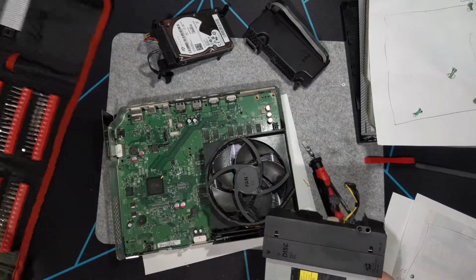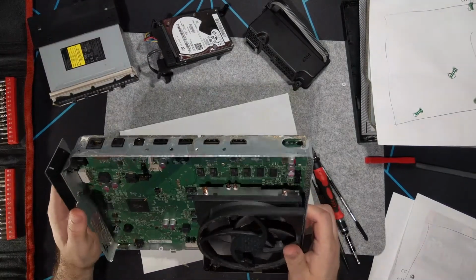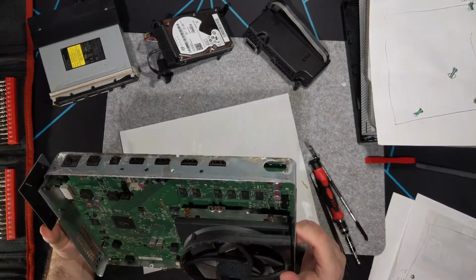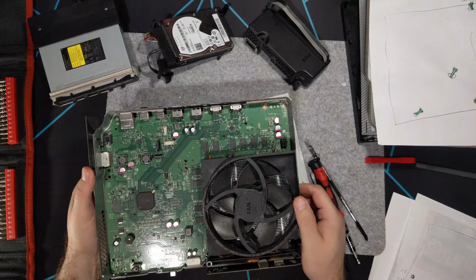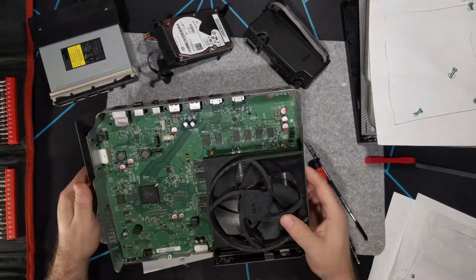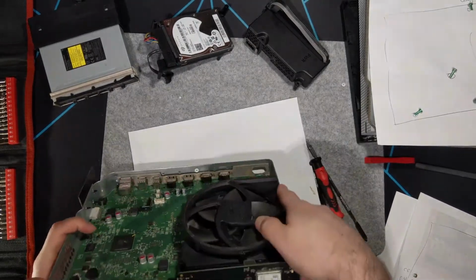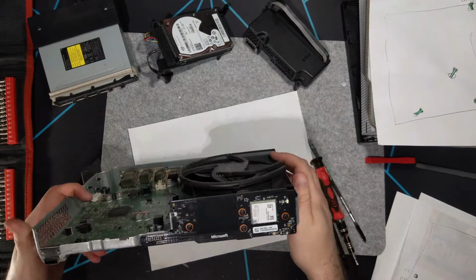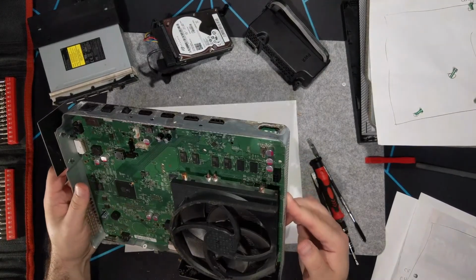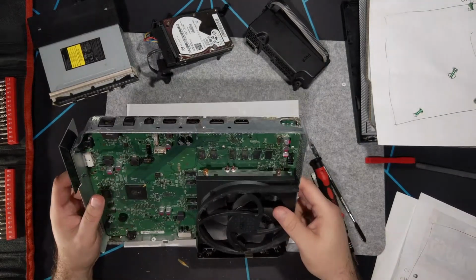But yeah, a very modular system overall. Looking at the board, at least from the top side, minus under the fan, I don't see any liquid damage on here. So I'll have to take a look at the bottom of the board, obviously, since that's where the liquid would have gotten through. And for that, I will have to remove the wireless module here, the front panel connector, as well as the Bluetooth antenna for the controllers. And then, of course, the fan, I believe. Actually, no, I think I can leave that on to remove the rest of the board.